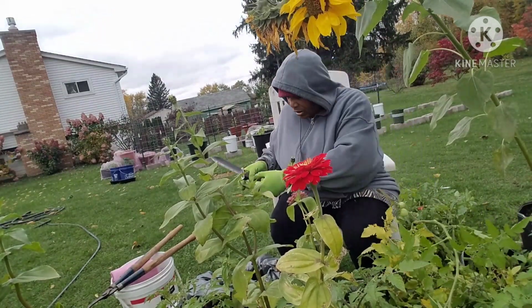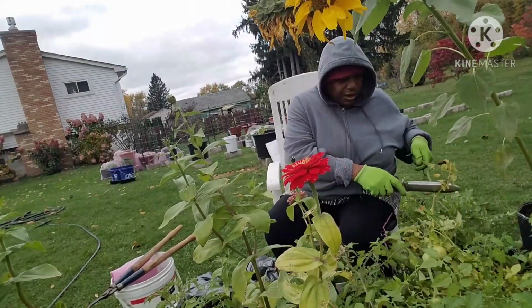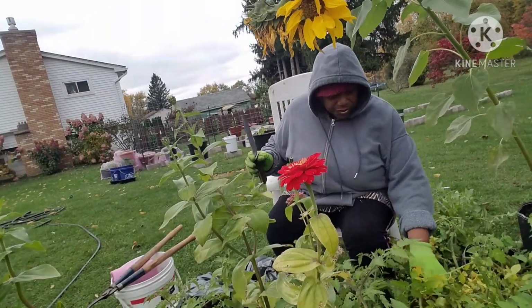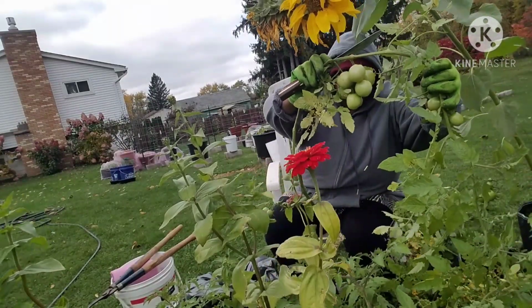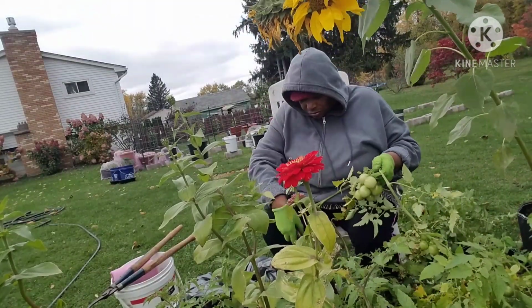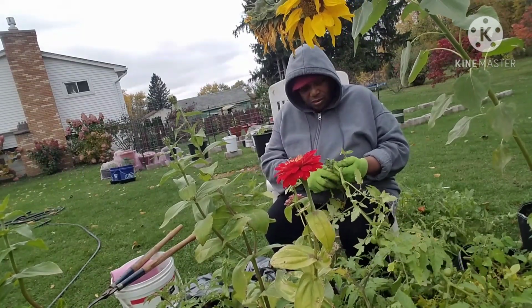There were a couple of things I was trying to remember to tell y'all when I went inside for a little while, and now I forgot. Well, I know one of them was about the compost, and the other one was about, I'm forgetting to show you all these tomatoes on here. I got a lot of tomatoes. A lot of them.